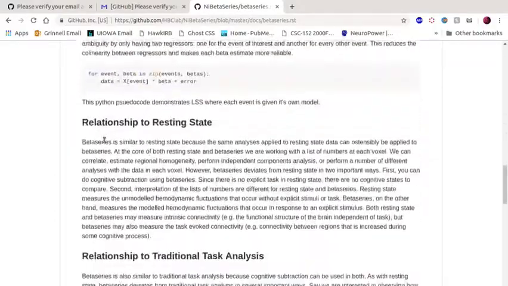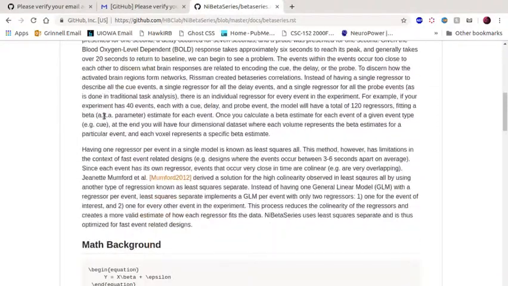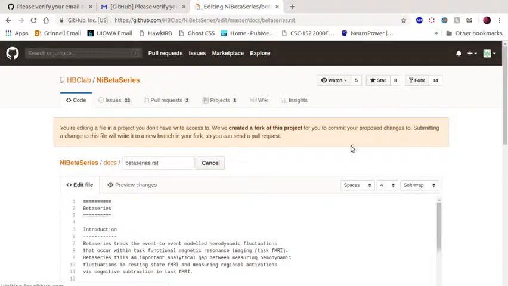And you can read the rest if you want, but what I'm really focusing on is this little introduction and conceptual background portions. So if I click on this pencil right here on the side, it'll tell me that you're editing a file in a project you don't have write access to. We've created a fork.